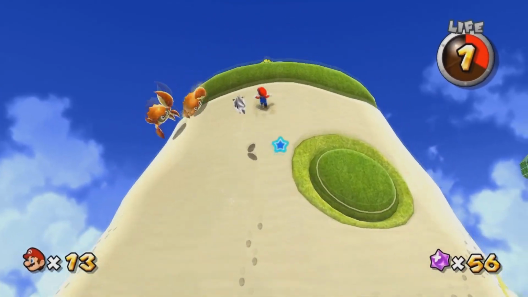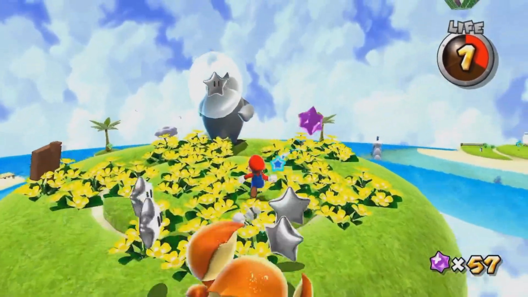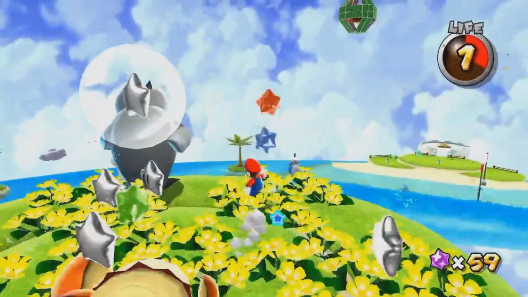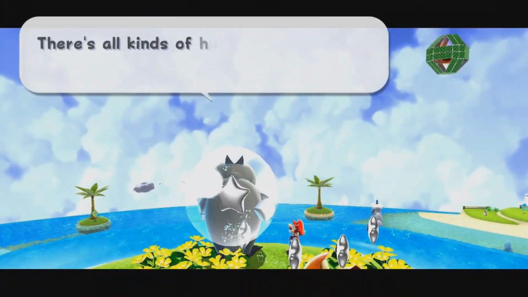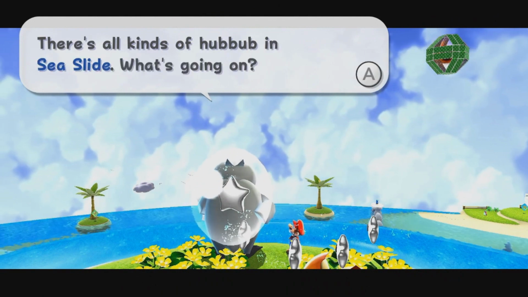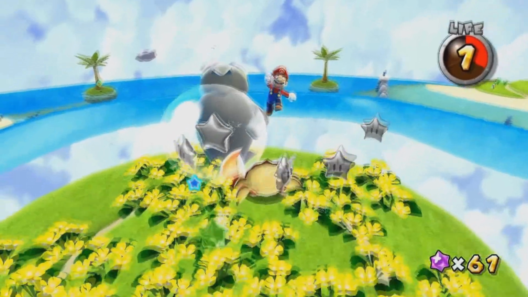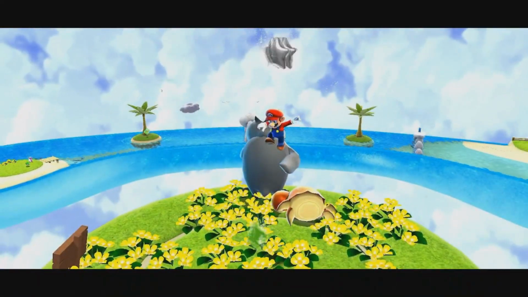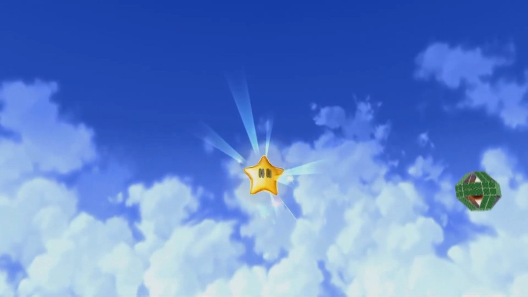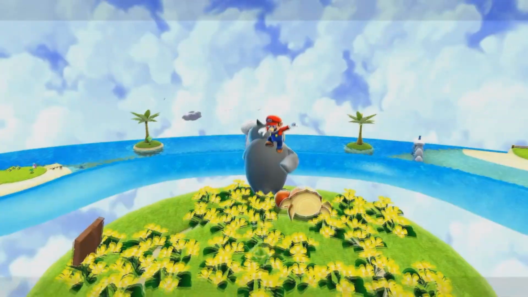Spingo. But come up here, and we have this old man. Actually, we know this old man. We know this old man from Drip Drop Galaxy. There's all kinds of hubbub in Seaslide. What's going on? I need to get away from this crab. This crab's literally out to kill me. Like, I'm not even kidding. That crab is legitimately out to kill me.